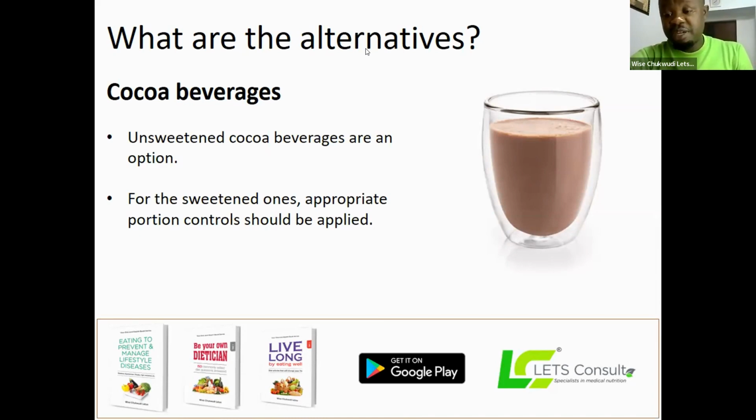We are from Ghana, we don't know how to drink cocoa beverages. And the ones that we see around have so much sugar in them. We can even appeal to some of these companies to produce the beverages, sugar-free types. I'm looking forward to a day where we'll have Milo, sugar-free Milo, and that will help a lot.